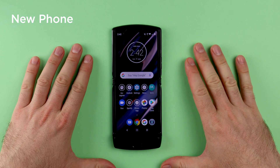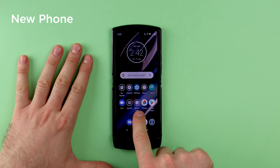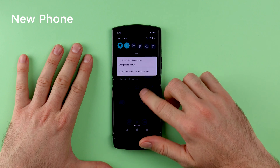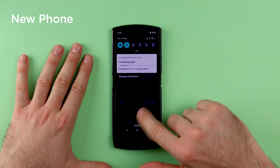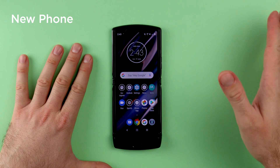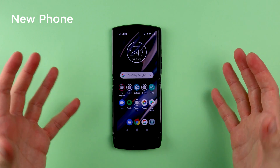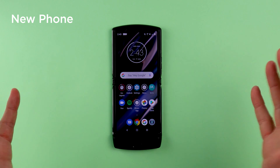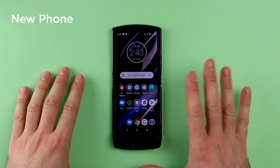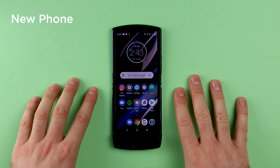When you get to your home screen, you will notice a couple of grayed out icons. These are the apps that are currently being installed and downloaded on your phone. You will be able to see the progress in the notifications. Give your phone some time to download the apps and transfer your backed up data, as this process can take a little while depending on how much data you have.